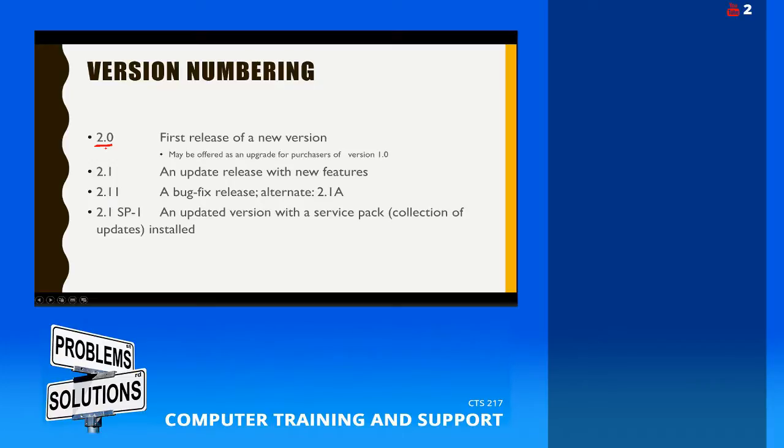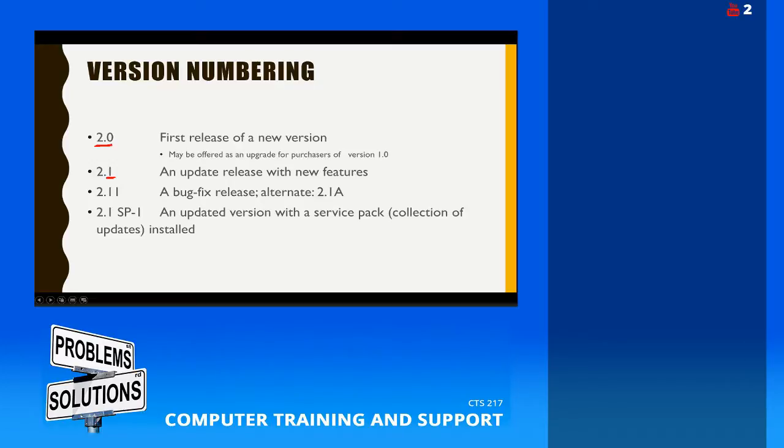But we might release an update with a few new features, but it's not new enough to call it a new version. It just has a couple of tweaks, a couple of new features. So that's just an update, and we usually add that in the tens place of our version numbering system. So if we release an update to this version 2.0, we'll call that version 2.1.